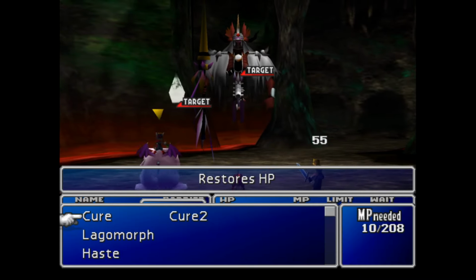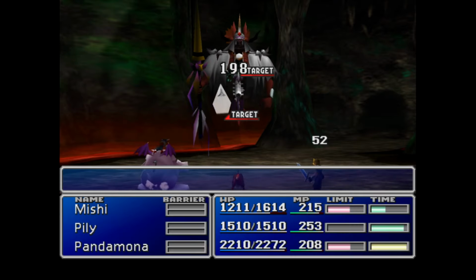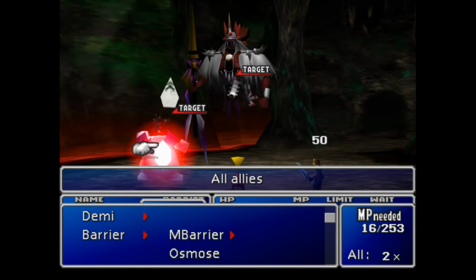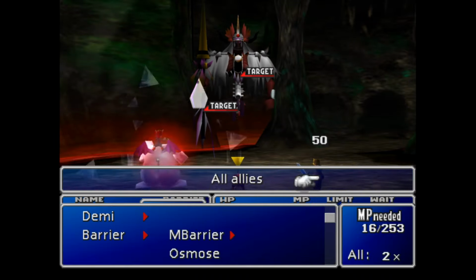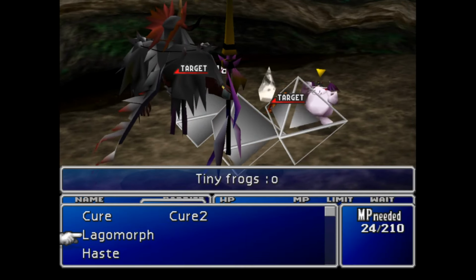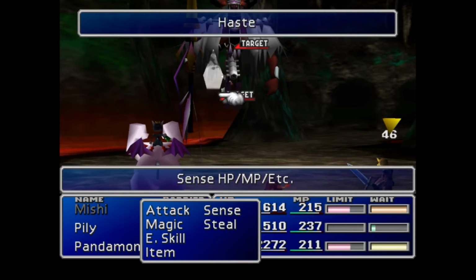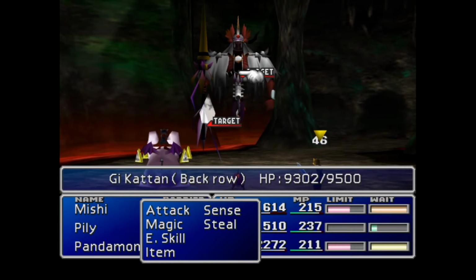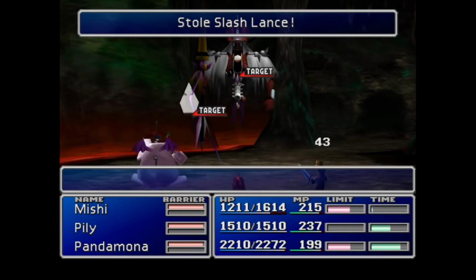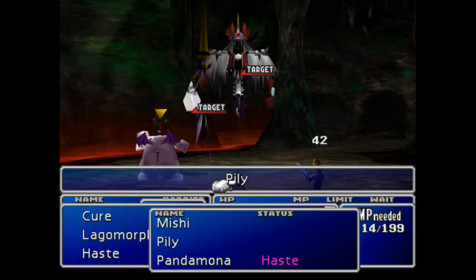Alright, so Cloud is possessed, getting gravitied. Might as well do that. Oh yeah, might as well not do that because I have haste. Well, good thing I didn't set up my barrier until after that. So yeah, just... Oh. Anemona lost his haste from that, okay. I don't think I actually stole last time, but may as well do it this time. Slash Lance. Oh, that would have been something cool to steal. It's too bad I didn't actually do it.